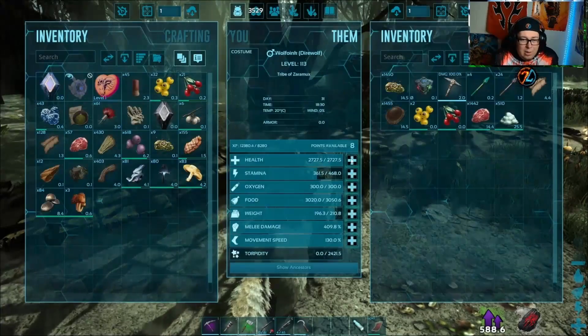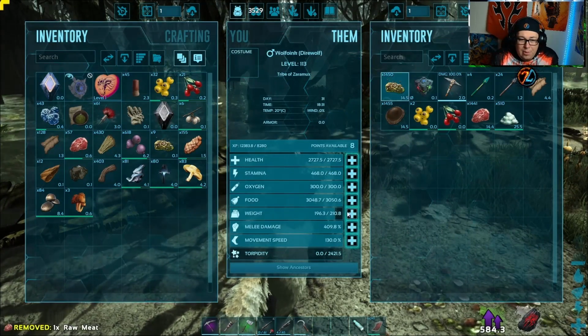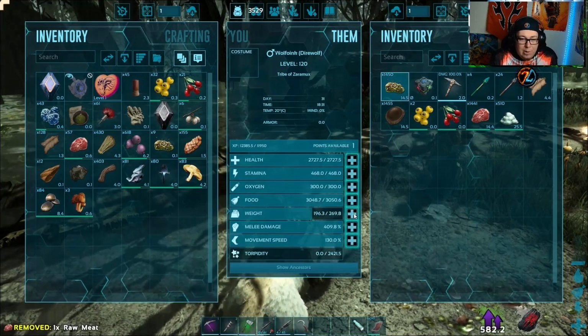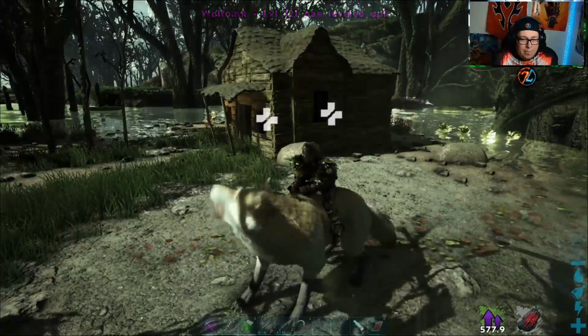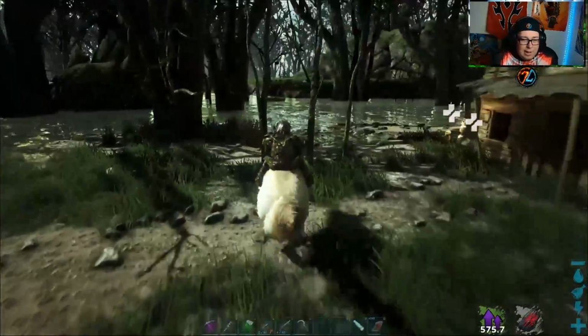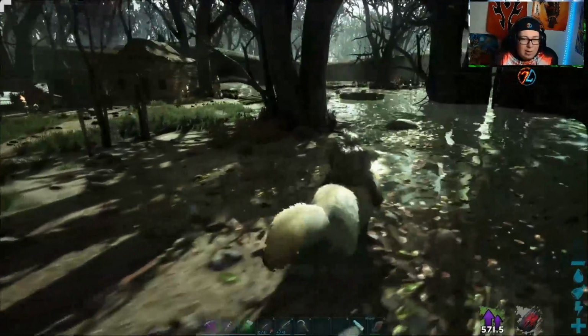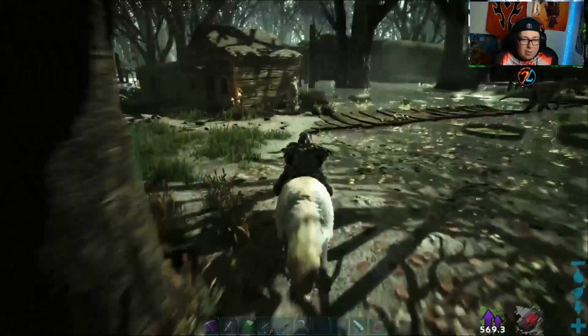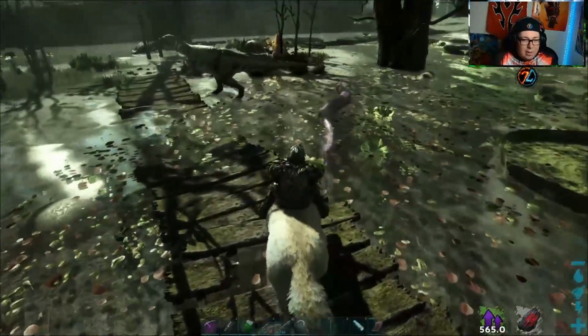Oh, I'm full. How is his weight already? Oh, because his weight is so low. That makes sense. What is he attacking? Fish? I guess that's fish. Oh look, there's a baryonyx. And a snake.